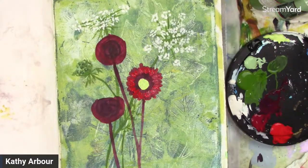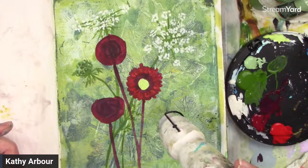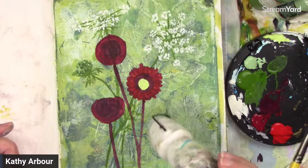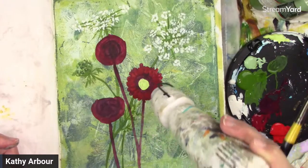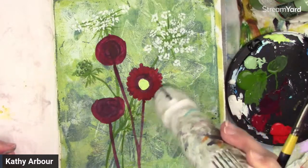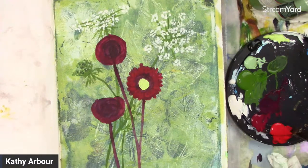Now sometimes it's a little easier to let it dry if your paper's too wet, or you don't want to mix your bottom layer with your next layer. So I got quite a bit of paint on here, so if I were to try and paint when it's just starting to dry, I'd actually lift the paint instead of painting on it.